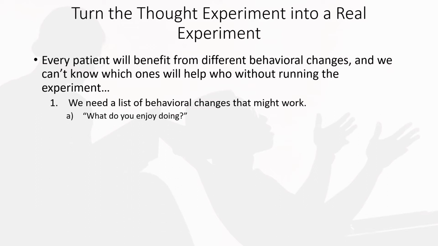Well, what do you enjoy doing now? Because if you enjoy doing it now, there's a pretty good chance you'll continue to enjoy doing it. And if we do it more, maybe it'll bring you more joy in your life. What did you used to enjoy doing before you became depressed? Because it's possible that if you go back to doing that, it'll help you stop being depressed.